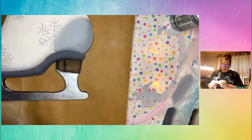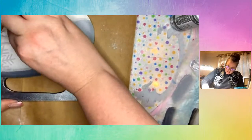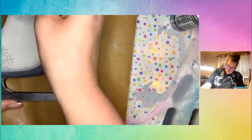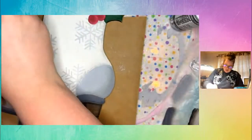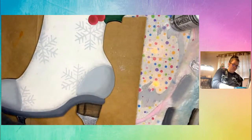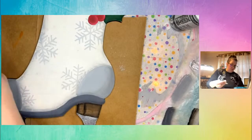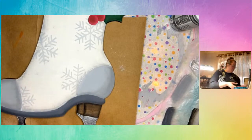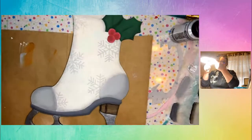Do you see what I did here? Do you see what I did? Some of Raylan's paint got on our boot. That's okay. Baby wipe, be the trick. Got on the back. Clean this up. It's going to ruin our little mock-up here, but that's okay. I'd rather it be ruined on the mock-up and not on my piece that I've been working really hard on.